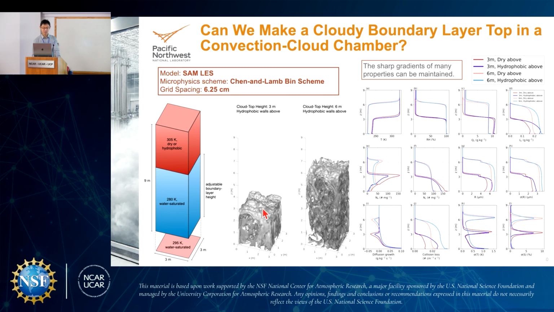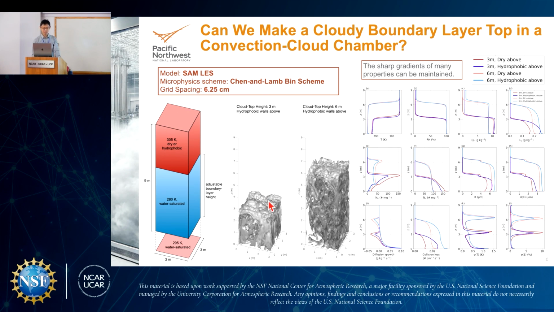To have the cloud top, we need a more flexible way of controlling the sidewall temperatures. In short, we need a warm and relatively dry upper section. And in the lower part, the sidewalls need to be cold and saturated. The bottom wall needs to be warmer and saturated, warmer than the lower sidewall, but still cooler than the upper part. So the mixed layer will not extend above the interface.